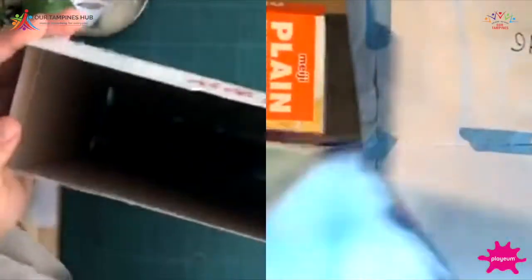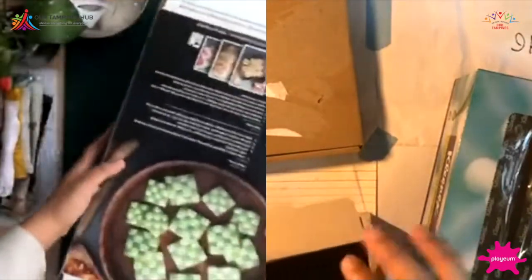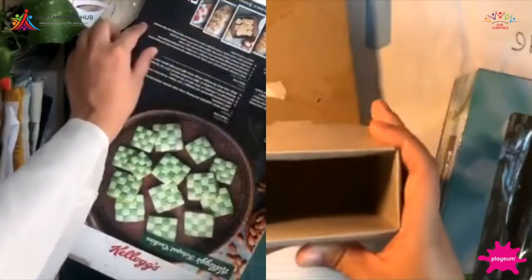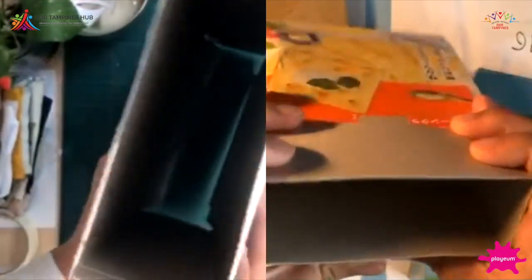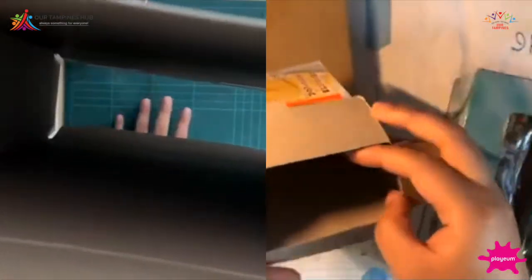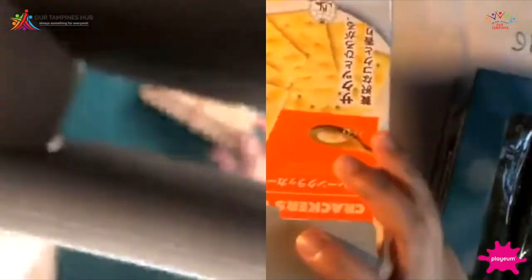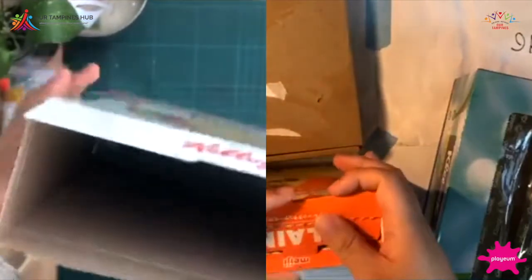Actually, looking at it from the top view it reminds me of a bookshelf, where I can store books — or maybe it can be a library, a mini library. I can have the entrance here with the books, a place for people to sit. I can actually see binoculars! Yes, if you open up the other end you can see through it — like a binoculars, or a visor like in those superhero movies with X-ray vision or shooting water!